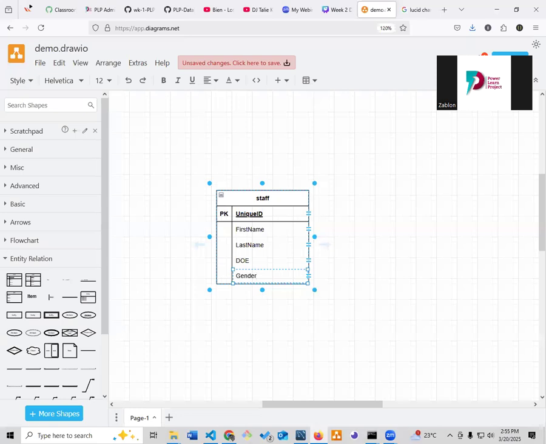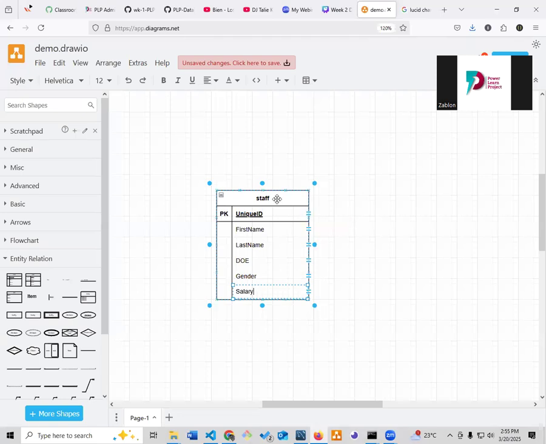Are we all together? Another thing we can store is their salary, how much they are earning. So: first name, last name, date of employment, gender, salary. There are so many other things that you can always add to this table.